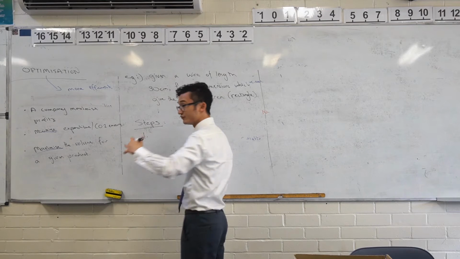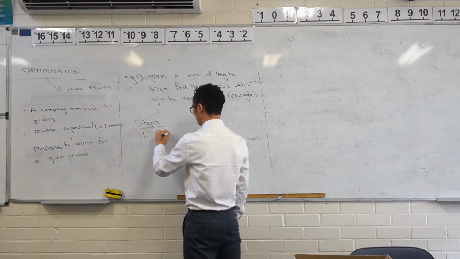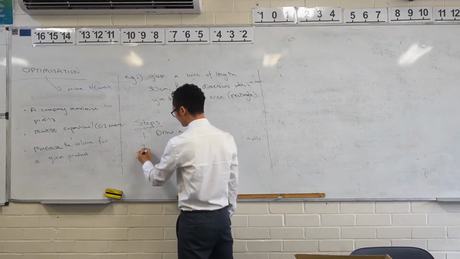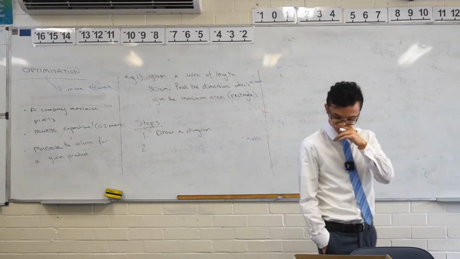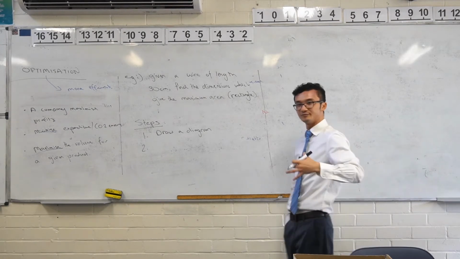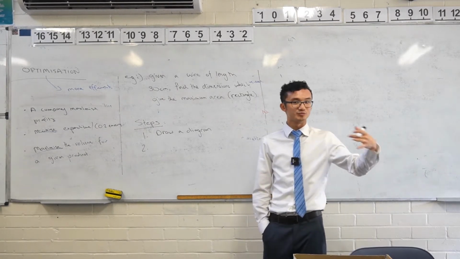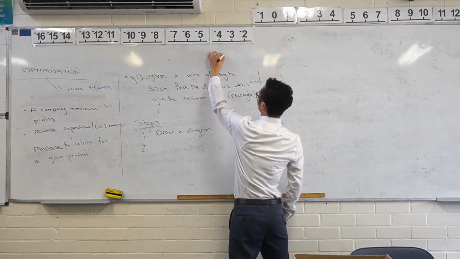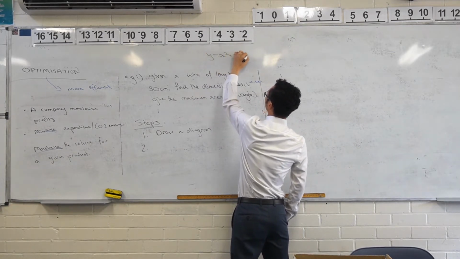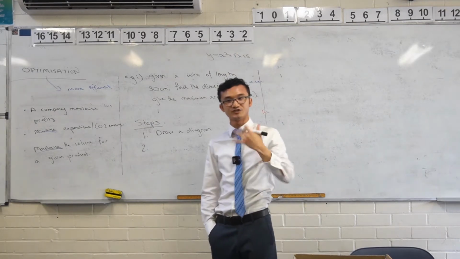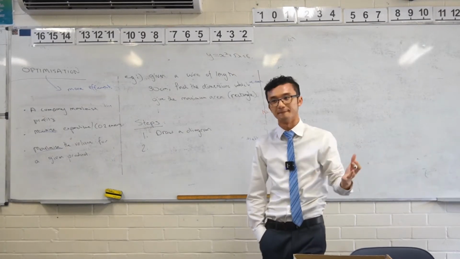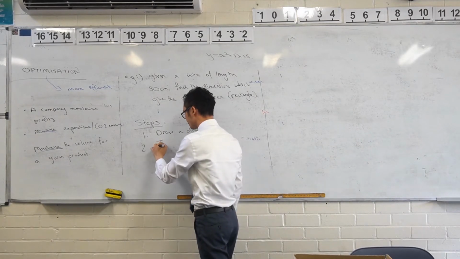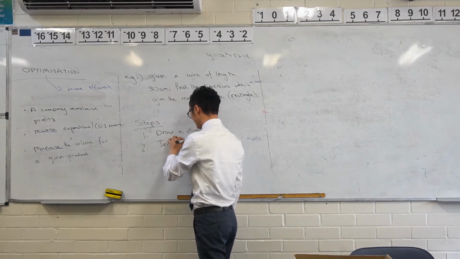So first step, if you can, always draw a diagram. A diagram is going to give you a visual sense of what's going on here. Now often, when you've been thinking about your functions that you've been differentiating, they've been looking like y equals x squared plus 5x plus 6. That's an expression that you would differentiate, you could find the maximum or minimum, and classify stationary points. So we need to somehow introduce these variables.